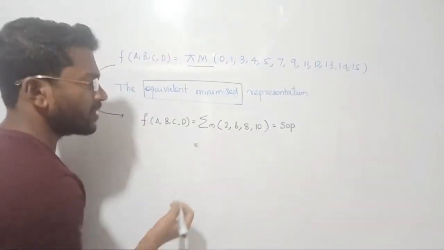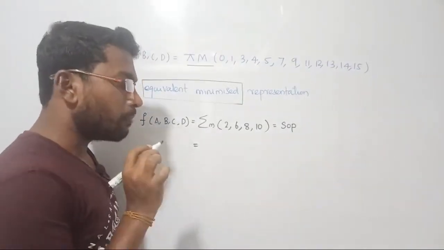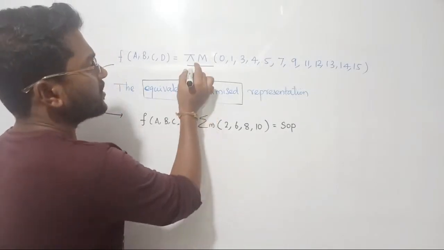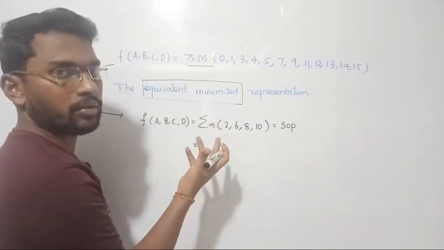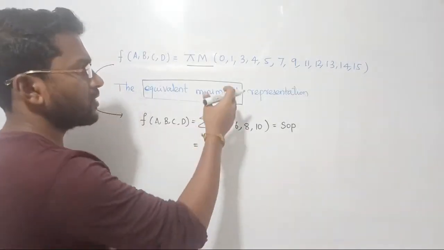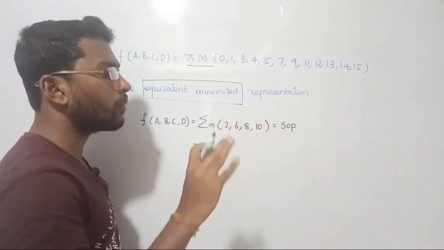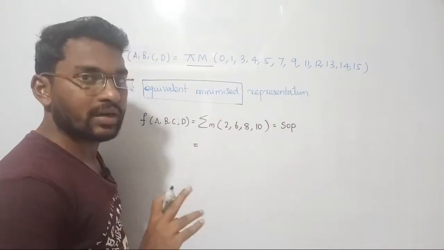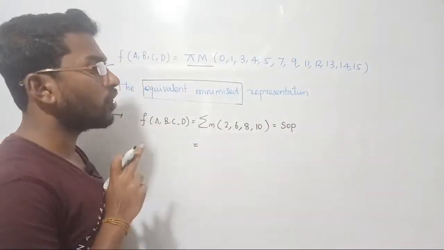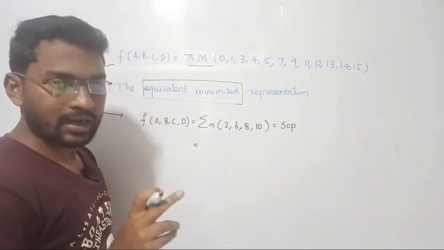The next statement: why are you thinking, sir, I am getting option A, I am getting option C? That long story is not required. What I told you: equivalent minimized in the sense, given it is max term, its equivalent is min term. Directly enter into that and write down the answer. You don't need to consider this max term, you don't need to write any boolean expression, you don't need to take the complement. That long story is not required. Whichever things I taught, just follow that procedure, don't follow any other kind of methods. Definitely it will confuse you, because there will be some other method.